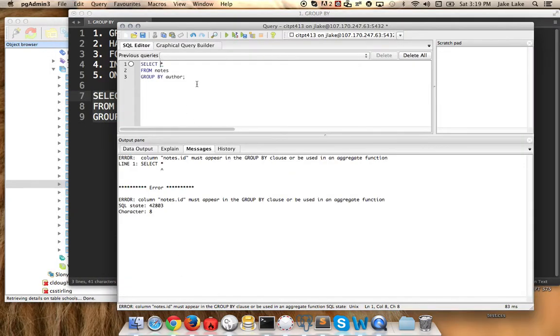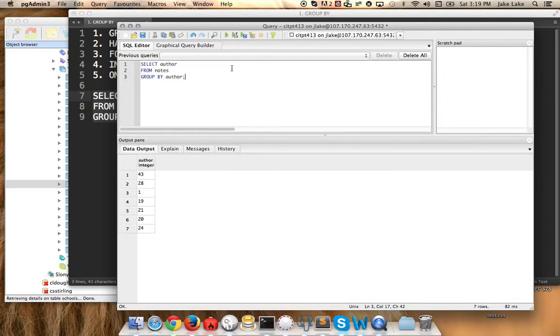The question was not give me the entire data, but how many authors are in the system and which ones are selling multiple notes. So right here, what we did is we selected the author from notes, and we grouped by the author. If I take this off, it'll just give me all the rows.